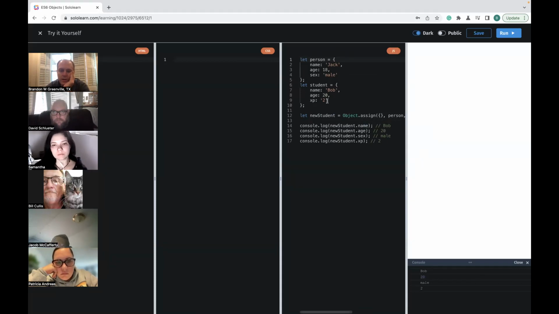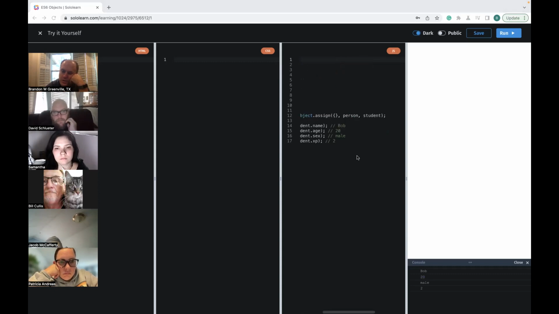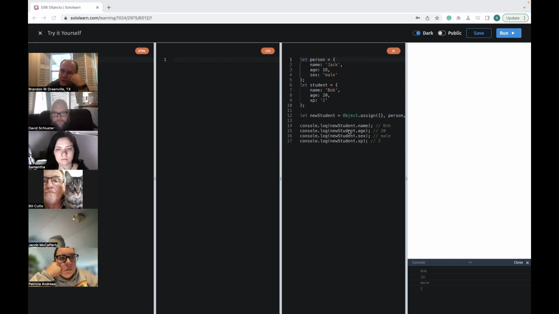And now sex is not a duplicate, so it just takes this one, and the XP from this one, which is not a duplicate of this one. So long story short, if you're doing Object.assign, just know the second one is the one that, if you have any duplicates, is going to take precedence and overwrite it. Any questions?